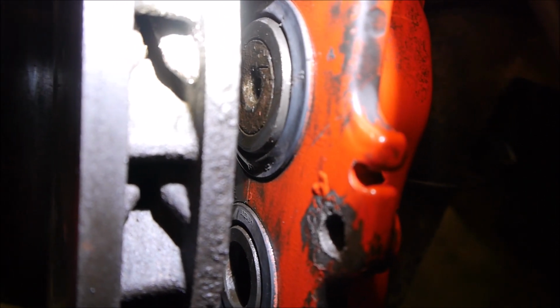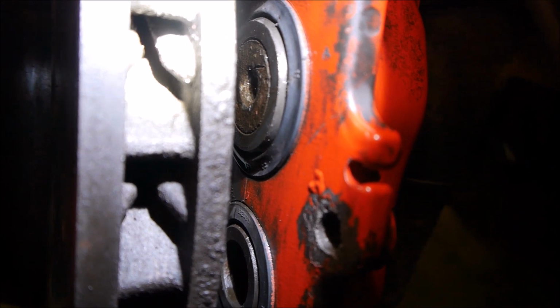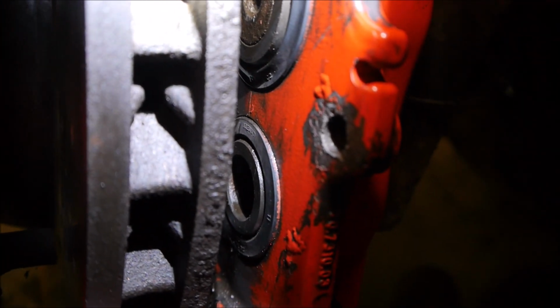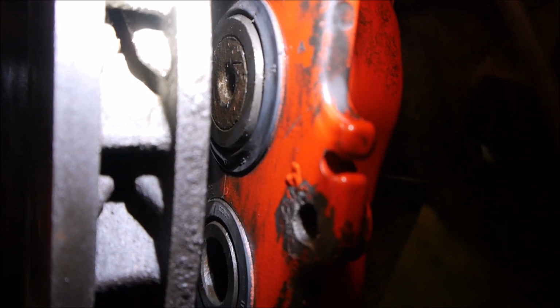That locating pin for the brake pad is in the caliper hole. You can see the lower one's hollow, the top one is not, but we're in a good place because it's now flush. It will not affect the braking performance, or how the pad sits in there. So I'm going to leave that side, sleep on it, move on to the other side, and see what progress we can make on that side.